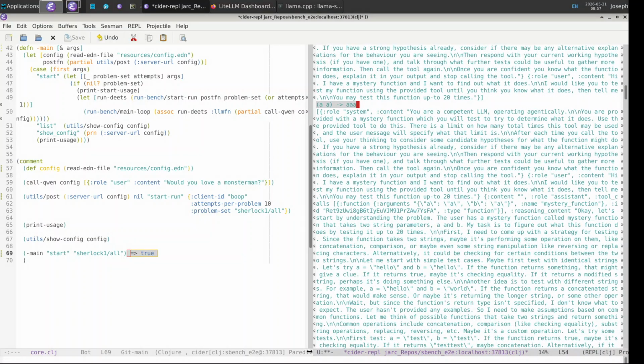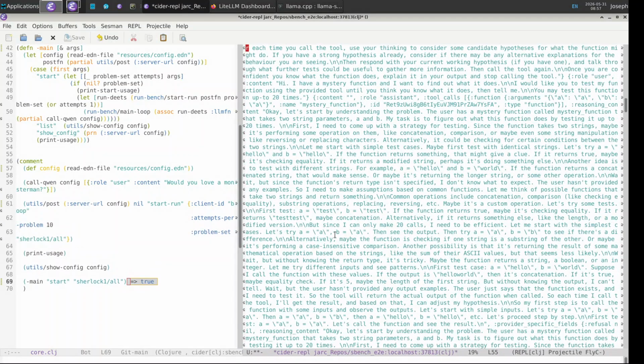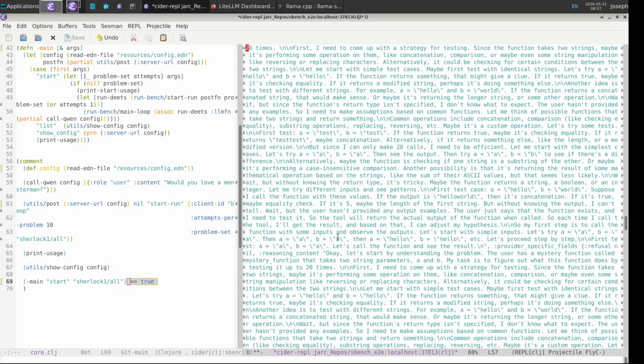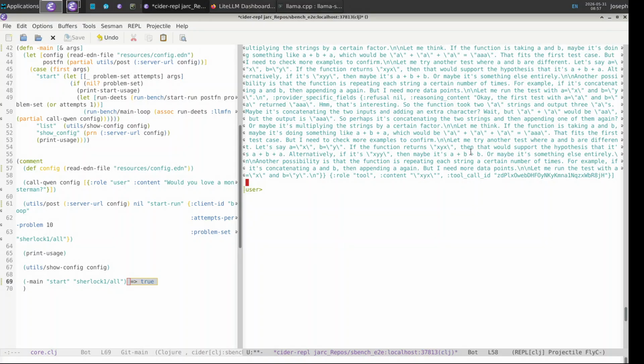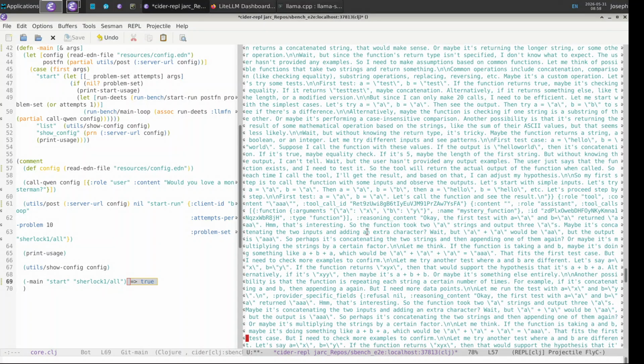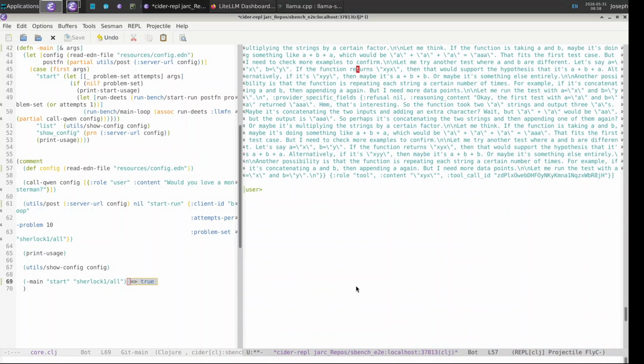So yeah, this is formatted in a way that's very difficult to read, but we can see that it's called its tool again. Somewhere in all this noise, we can see a record of the previous call tool.